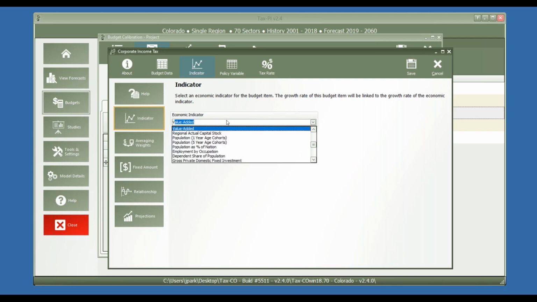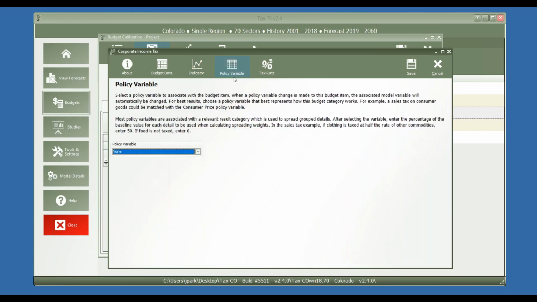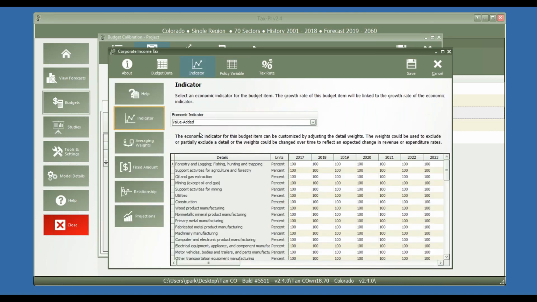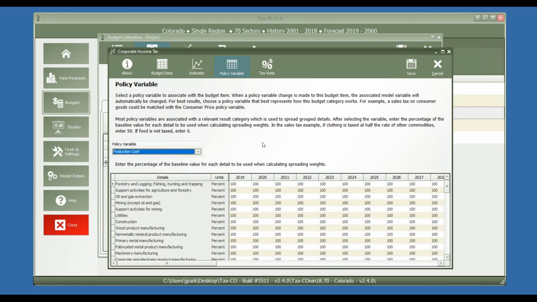Then for the policy variable, I'll keep the numbers as they are for now. The policy variable is probably production cost. Likewise, I'll keep these numbers as they are for now.